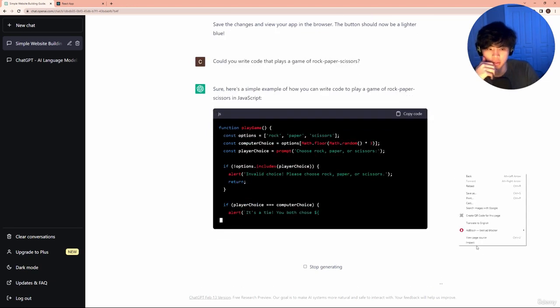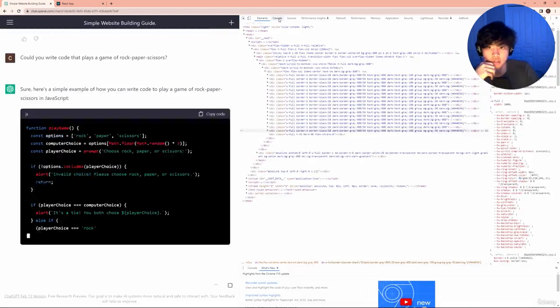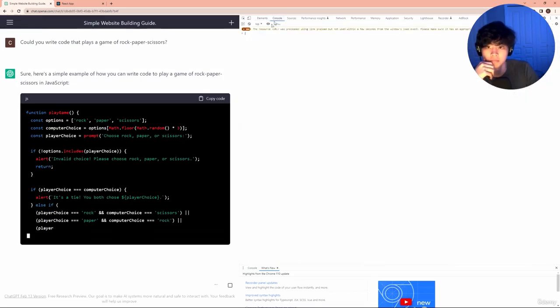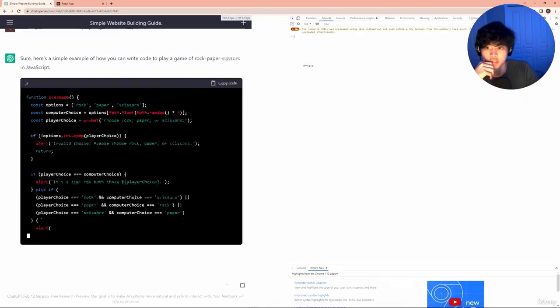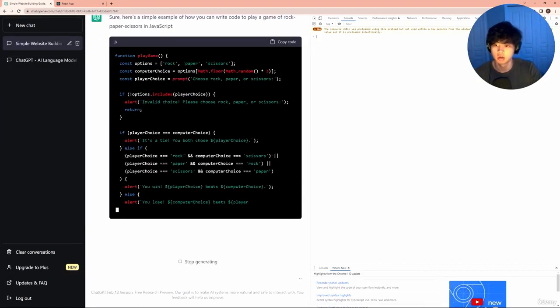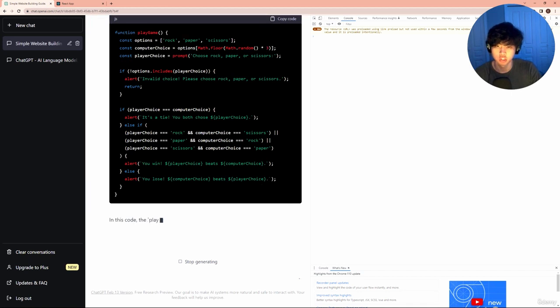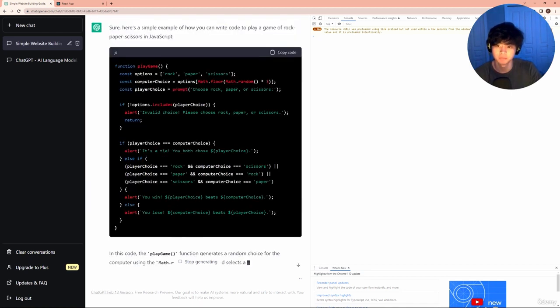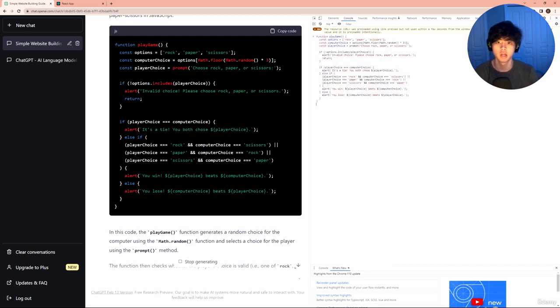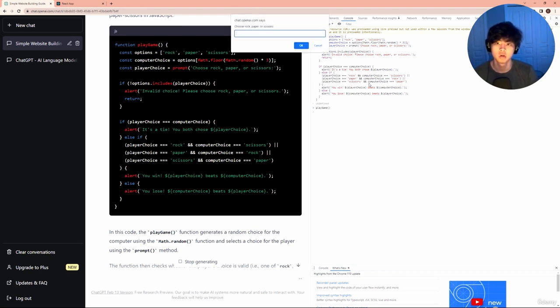And one thing that's kind of cool about browsers is that we can actually go into our console and start writing JavaScript and actually executing it in here too. So if I copy this code once it's done generating and pull it into the console here, it's actually its own runtime. So if we copy that function in, we've declared this function. Now we're going to actually call that function like so.